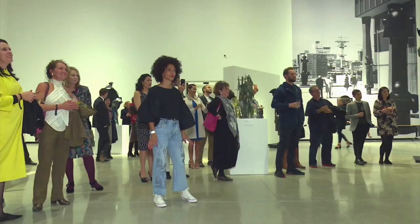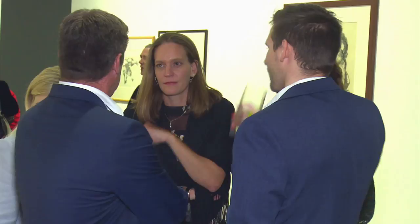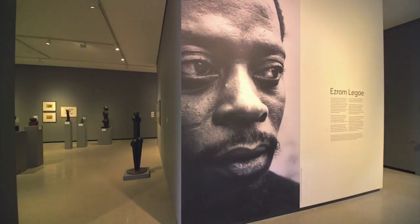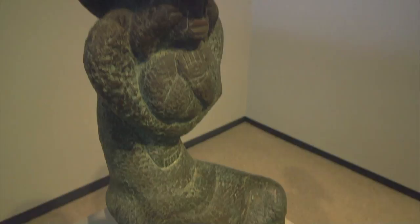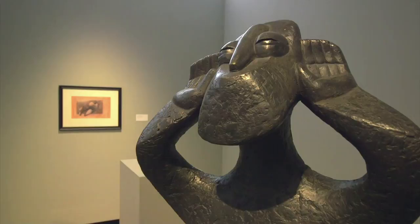There's so much happening tonight. What would you say is your favorite space? The highlight for me is the room that we're in right now. As a young art student learning about Eduardo Villa, Sydney Kumalo who's next door, Ezra Mlechaia who's also in the same space — not always being able to be in touch with the sculptures in a physical way has now changed. Being able to experience so many of their works within the same space, I really can't explain how amazing it is for me at this moment.